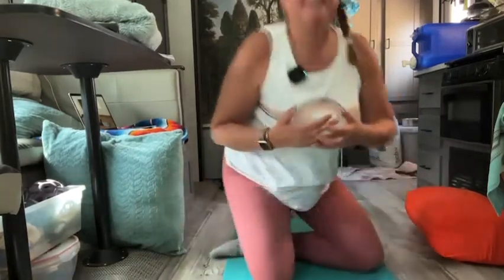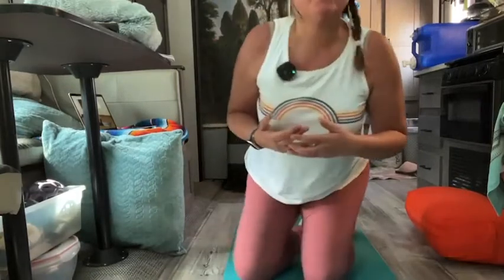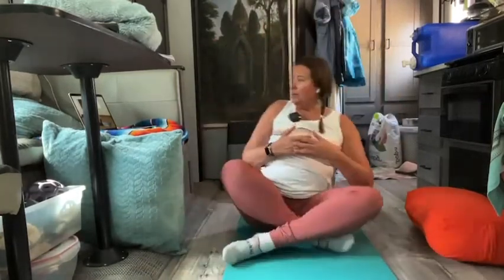So we're just going to take a moment to come into the space. You can come into an easy seated pose like I'm in, or any kind of comfortable pose, whether it's with your legs straight out, or if you sit on your knees like this. Whatever feels comfortable to you, go ahead and just come into that pose, and we're going to find some stillness. All right, so just begin to notice your breath, breathing in and out through your nose. Breathing in and out. Thanks for being with me today. I'm so glad that you're here.